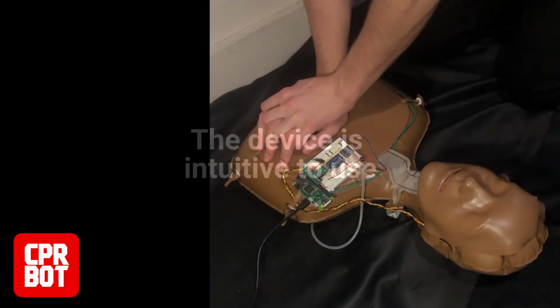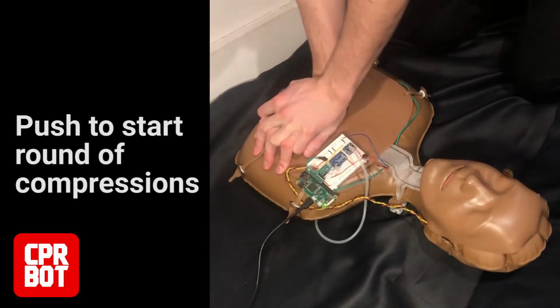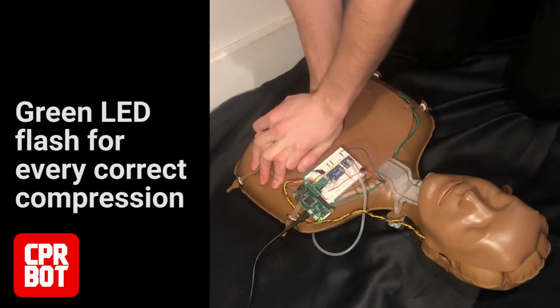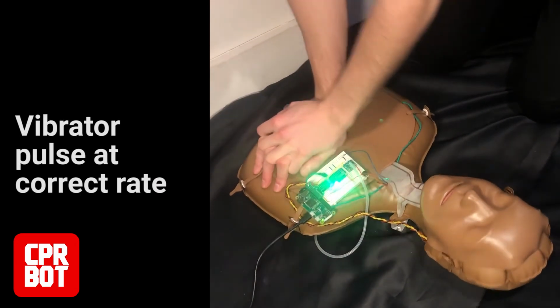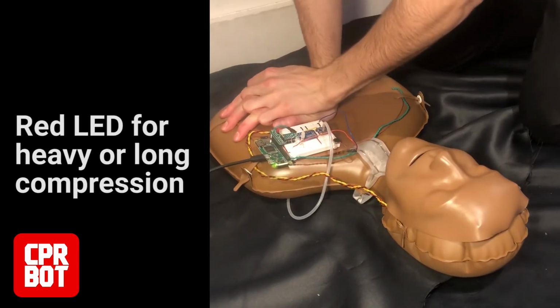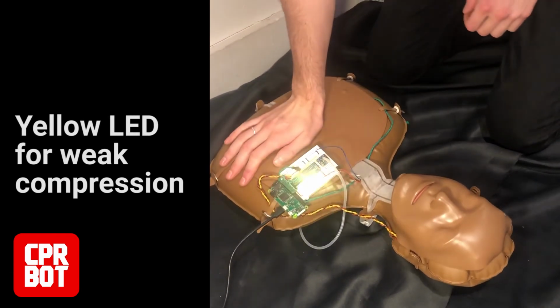The device is intuitive to use. When the device is ready, a blue LED will flash and a push can be delivered to start the round of compressions. A green LED is flashed for every correct compression, and the vibrator pulses with the ideal compression rate. Compressions that are too deep or lingering result in a red light, and a weak compression gives a yellow light.